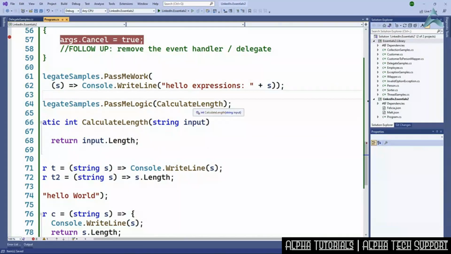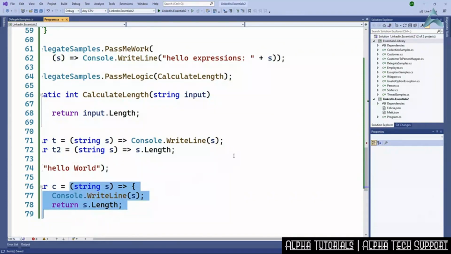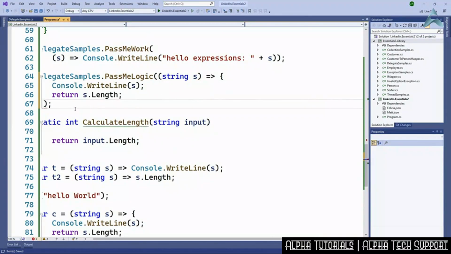Likewise, for the calculate length, if you think about it, we could just take this expression we had down here, copy that, come up and paste it here. Again, we have the string, but we don't have to put that there. We can get rid of it because we know that this pass me logic is expecting that.